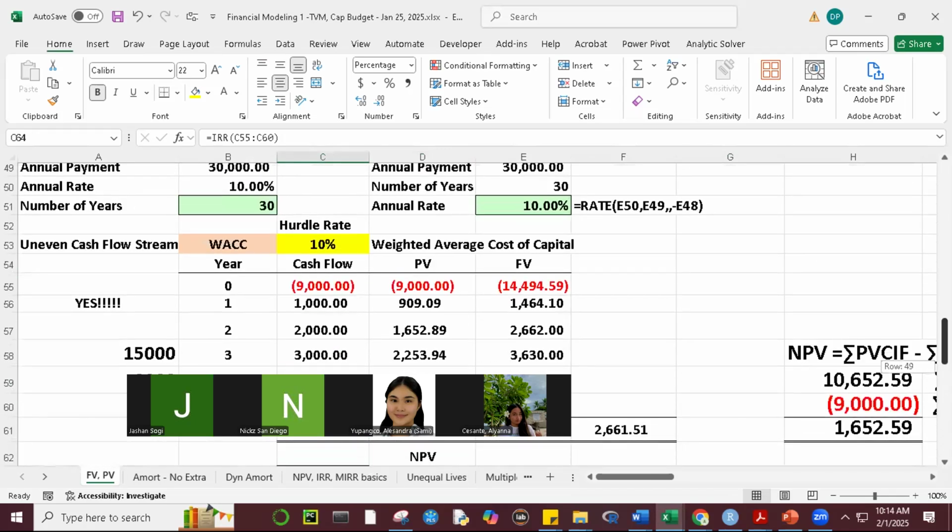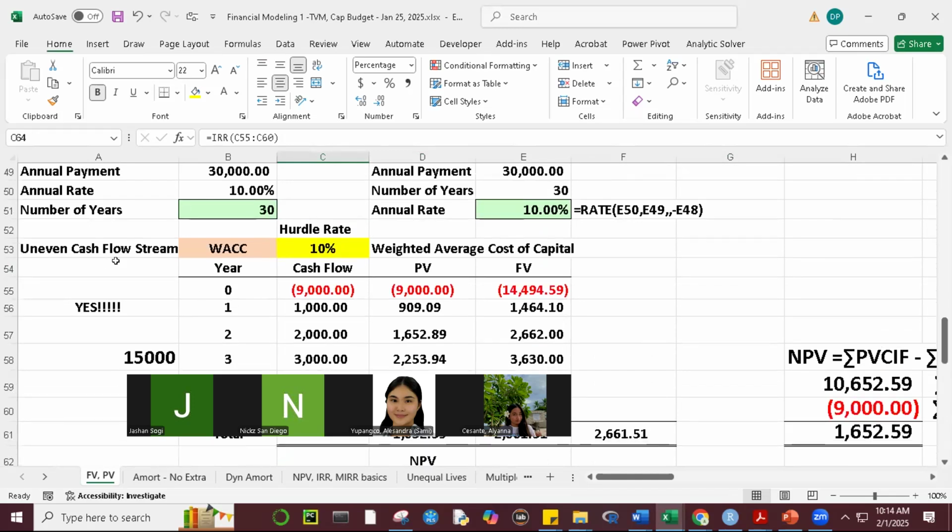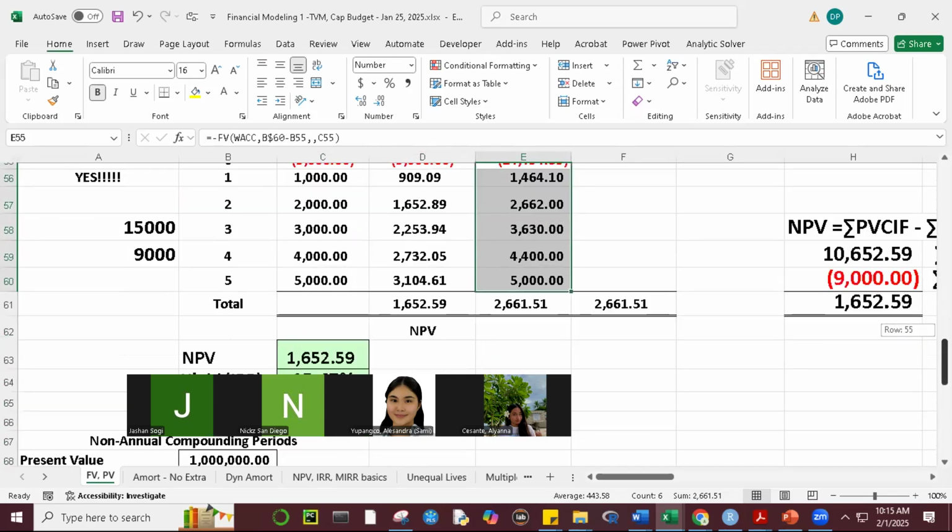Just to recapitulate, when you have an uneven stream of cash flows, and you're asked whether this project is feasible or not, you don't add the cash flows. What you do is either get the present values or future values. The answer will be the same. When you get the present values and add all of them, the amount is called your net present value.